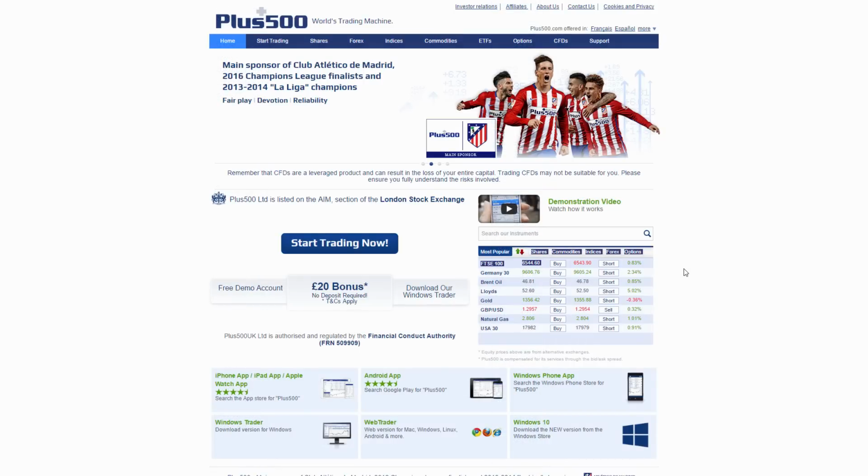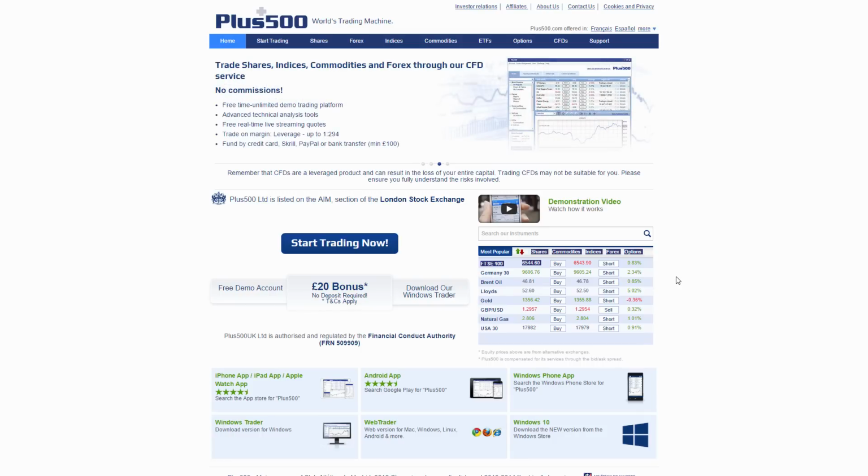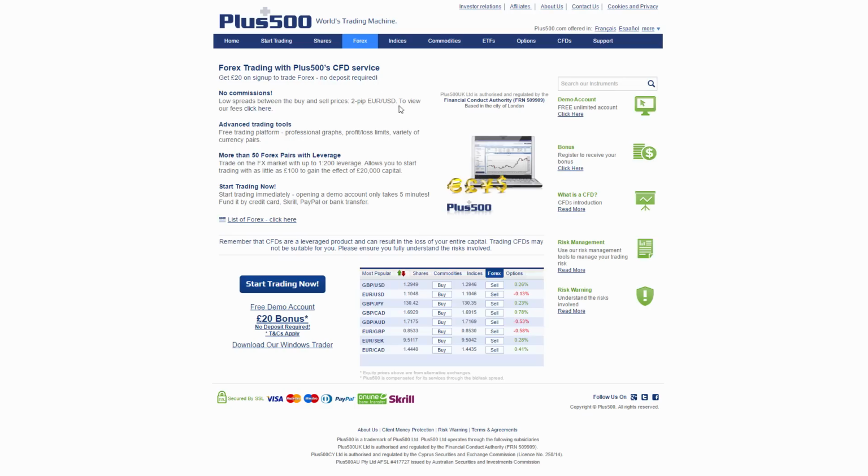When I first encountered Plus500, my first impression was how clean and user-friendly their website is. They have a very organized way of displaying their offering and all its features. Each category is displayed in its own tab, including Forex, commodities, indices, ETFs. Lots of currency pairs are offered too. In fact, I counted around 59.